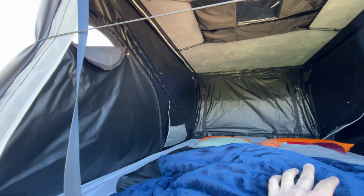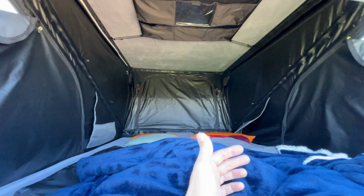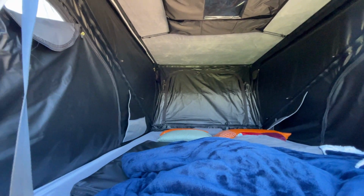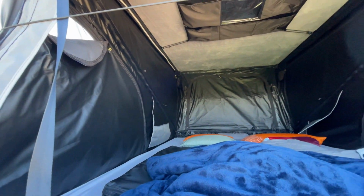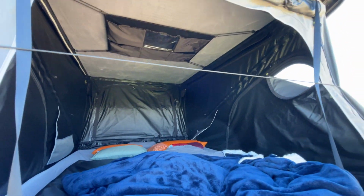And one of the reviews that I read was a guy who suffered from migraines. When he wakes up in the morning with the sun coming through his tent, he specifically bought this one for that reason. He really liked that feature. We'll probably leave some windows open a little bit for some ventilation, and otherwise we'll sleep through the day when the sun comes up.